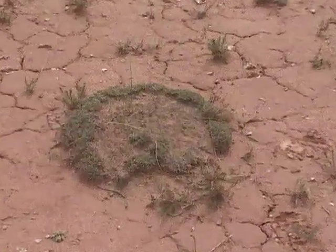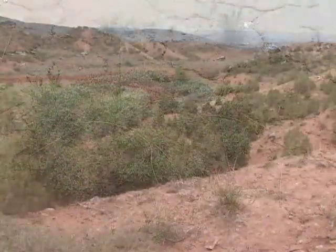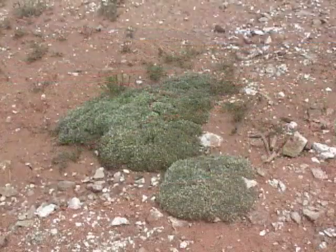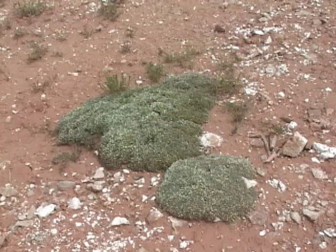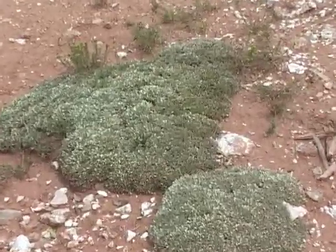This is a cushion plant. We call it a cushion plant because of the way it grows like a big pincushion on the soil surface. Cushion plants often grow in windswept areas and where water is scarce. By staying low to the ground and having a very compact canopy, the plant is able to conserve water.